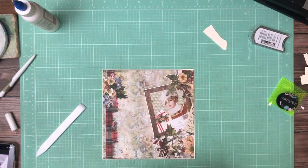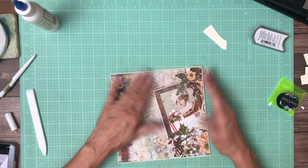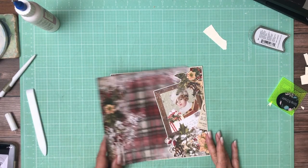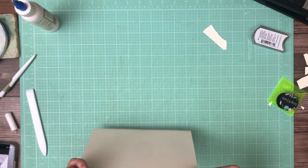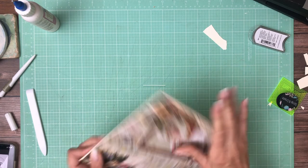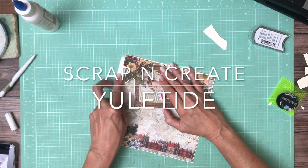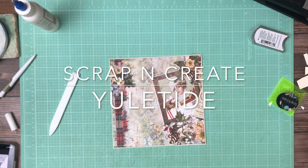And there we go — voila! Isn't that pretty? So now we have this nice side pocket and I will definitely be having some inserts in here. I'll make sure my flange is all the way down, all the way up — okay, there we go. So there's page one, all done!